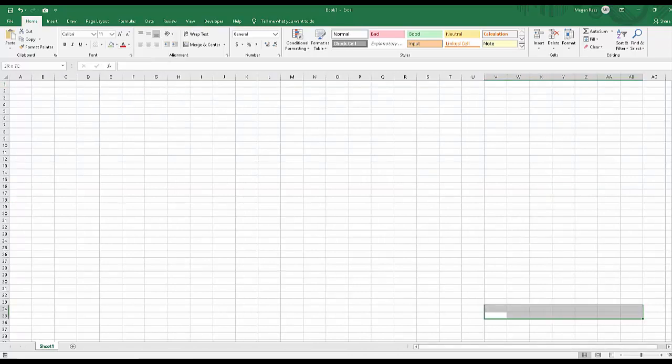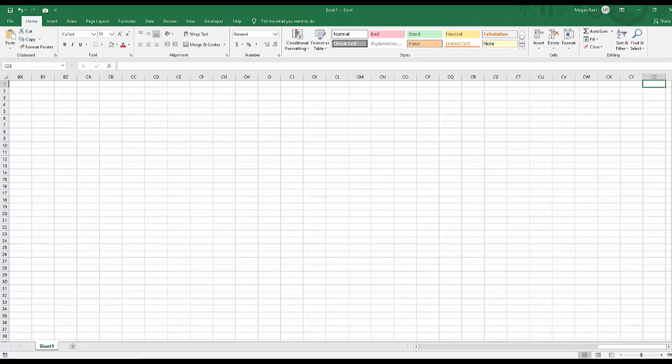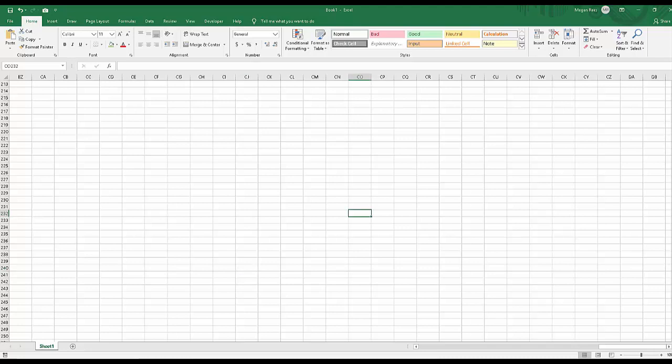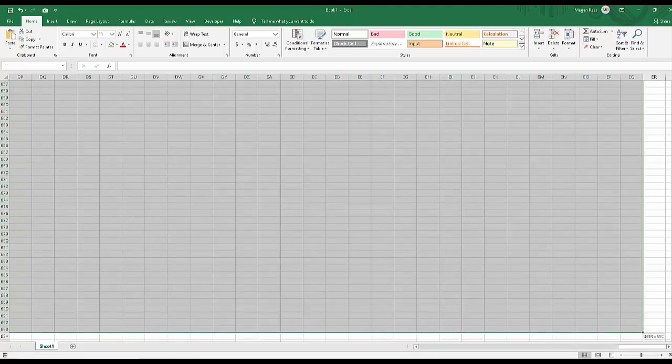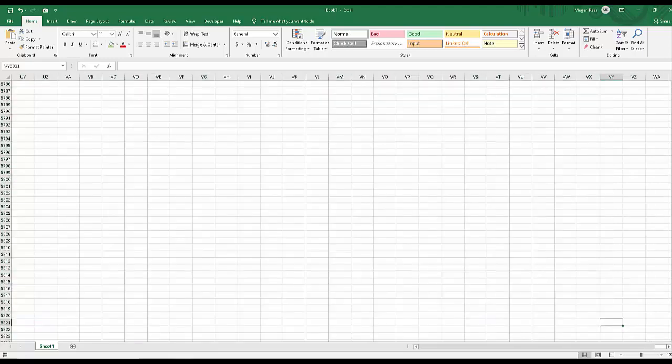And notice it goes forever. Like if you scroll over, it's just going to keep numbering CX, CY, CZ, and then it'll start over with D, and it goes forever. And it goes a long way this way too. And what I get a lot of when kids pull up Excel is they'll sit there and go, oh man, I wonder how far it goes. And they'll just sit there and get all distracted and not do their work and miss my next instruction because they're sitting there seeing how far it goes. It drives me crazy, but I get it.